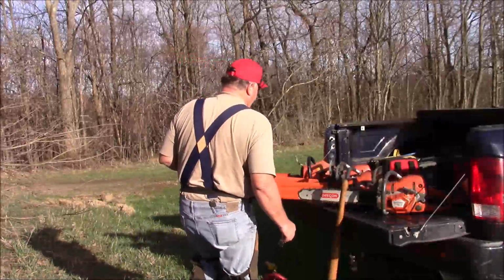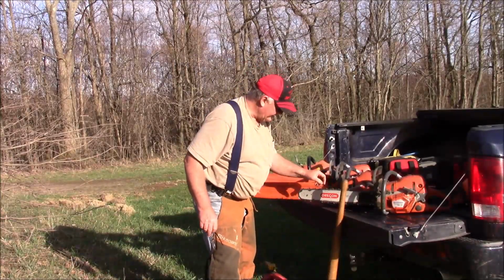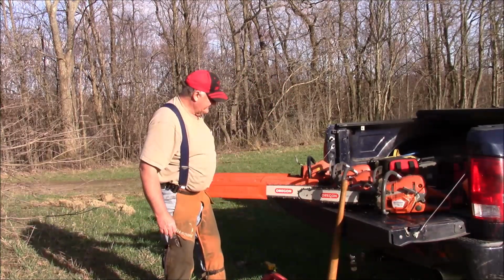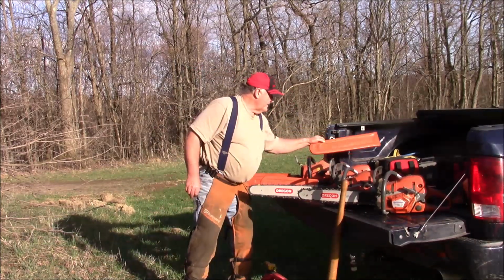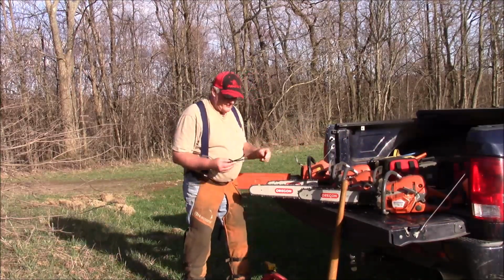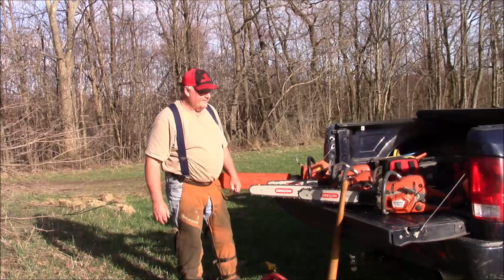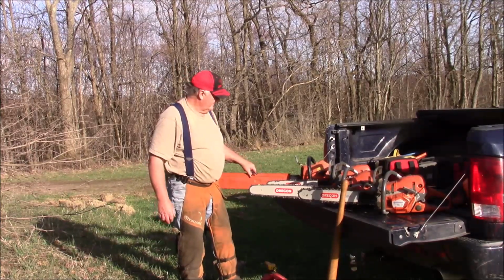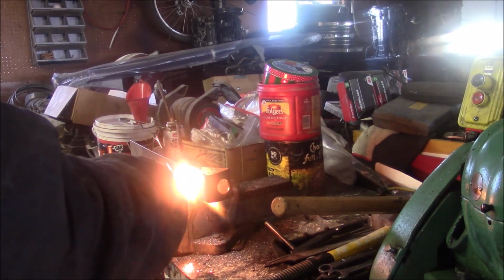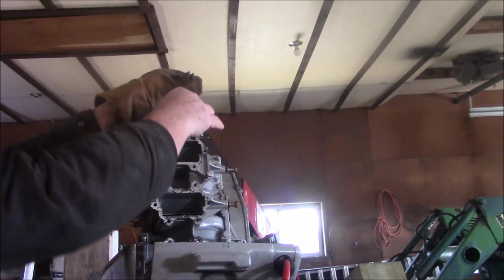Well, I haven't done a lot of saw stuff recently, partly because I'm really wrapped up doing a couple of boat motor projects. And since I got a boat motor that's completely scattered around my workbench, I don't have any space for saws right now. This will work for now.